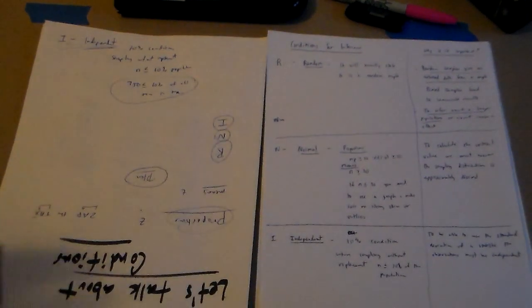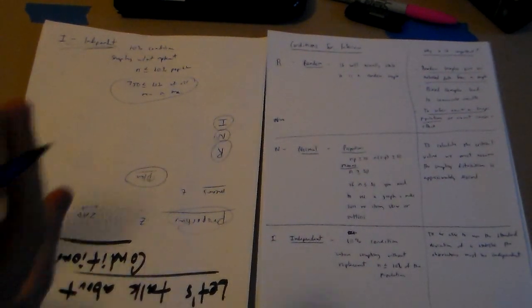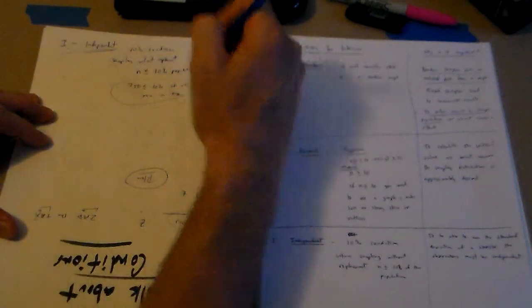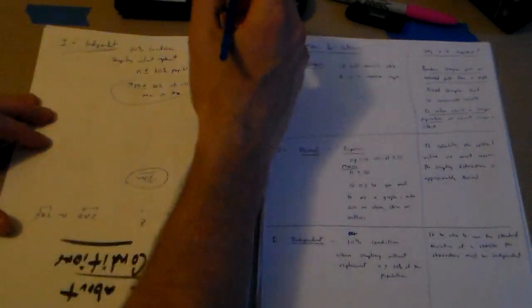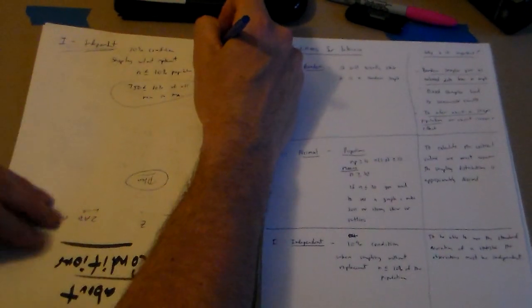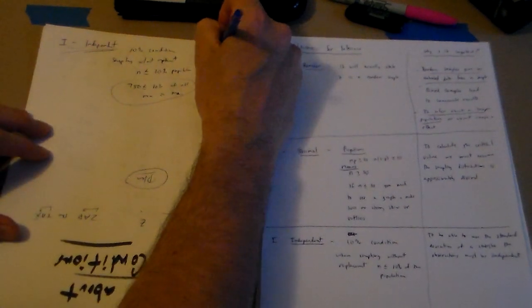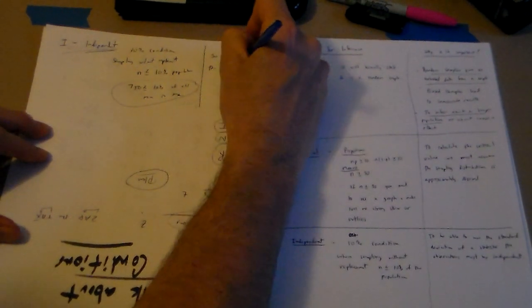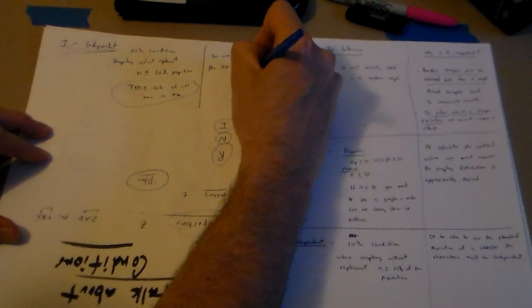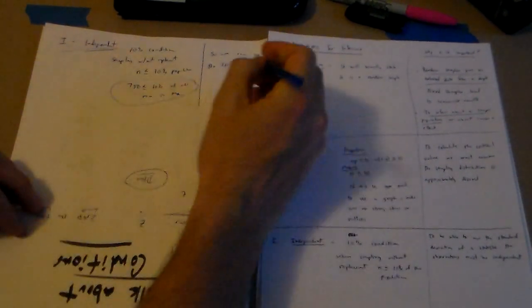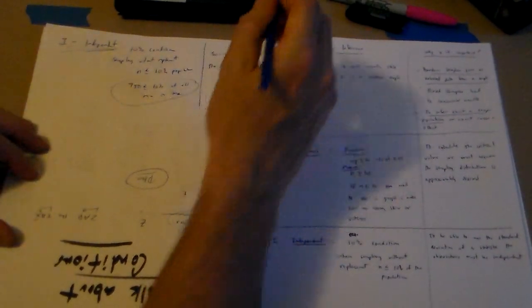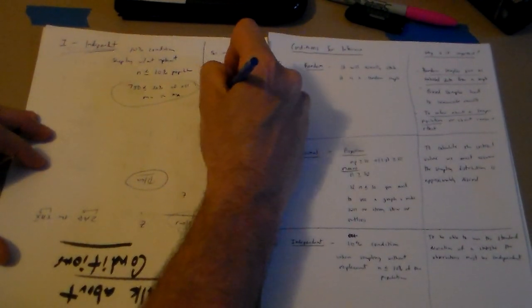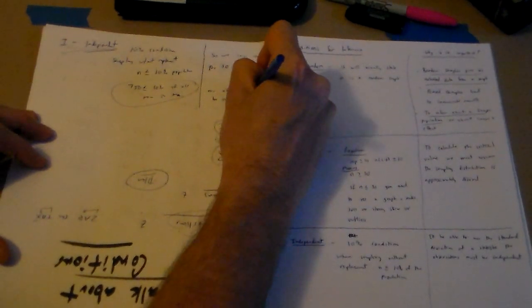That would be a good statement for the independent condition. Now, if they say, why do we use the independent condition? The reason that we have this independent condition is so we can use the standard deviation of a statistic. Our observations must be independent.